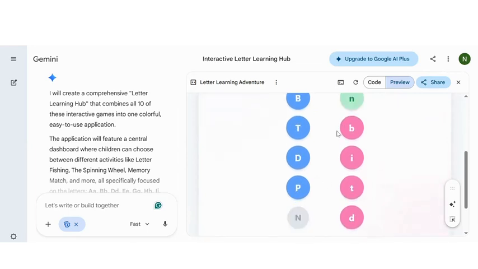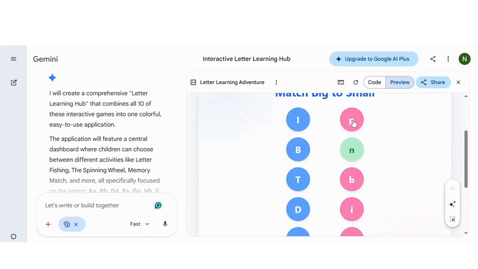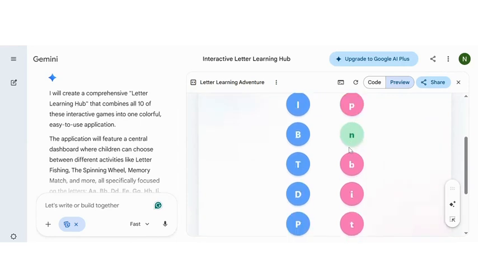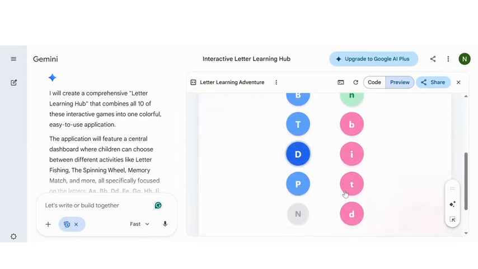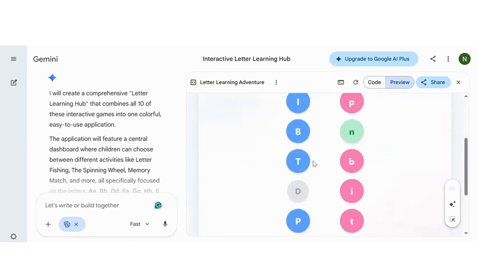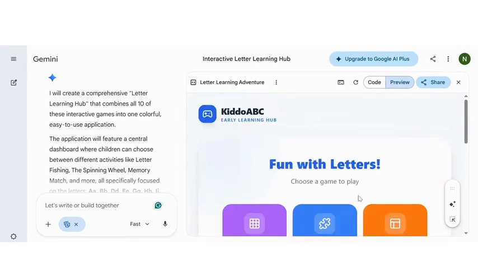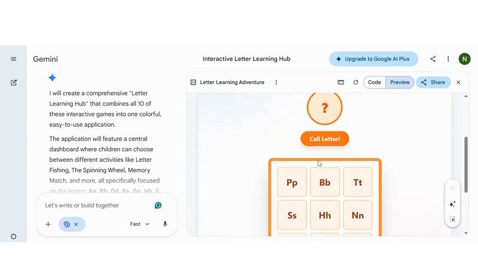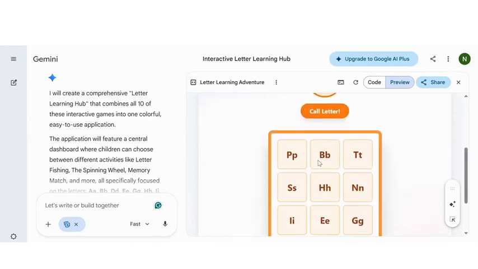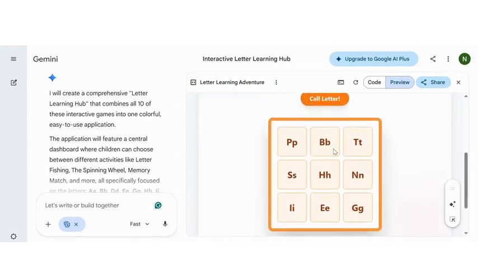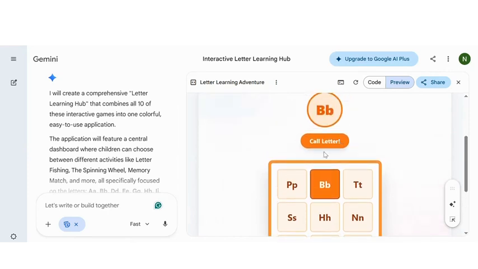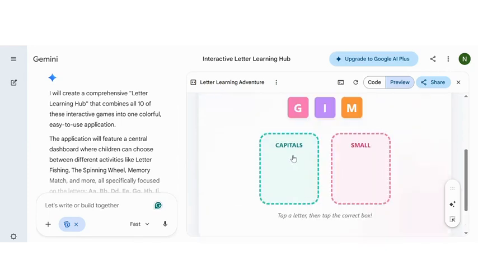This is another game that was generated, and this game focuses on a matching practice where students have to match lowercase letters with uppercase letters, as you could see here. And again, if I want to explore other games, I click on the menu in the upper right side of the screen and choose another game. For example, this game is called Call the Letter, where you could play it, for example, in the classroom and say a letter and ask students to point at it or mark it. This is also another option. So I'm just going through the other options.